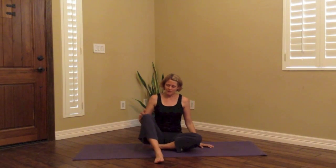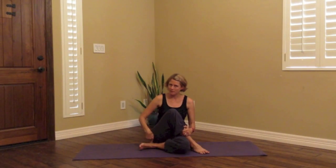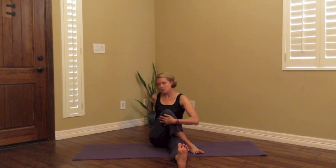And let's take the right leg and bring it over your left thigh. Your left leg can be bent underneath you, or your left leg can be straight in front of you. Root down through the ball of your big toe. Inhale, grow tall. Taking a spinal twist here. Right arm reaches around behind you.